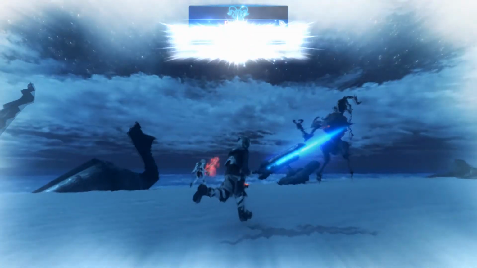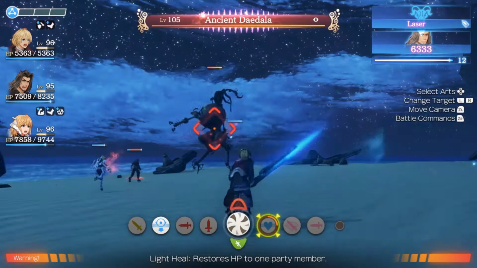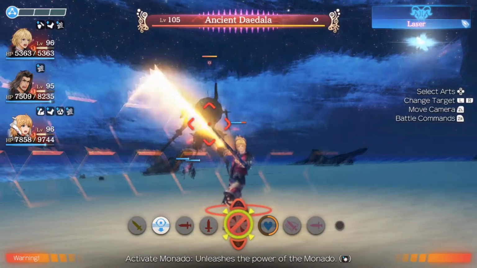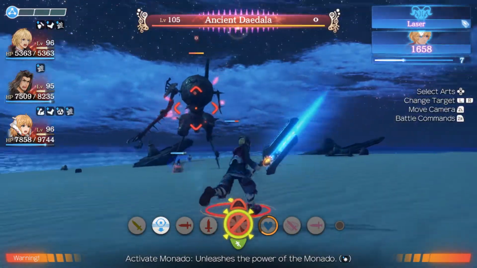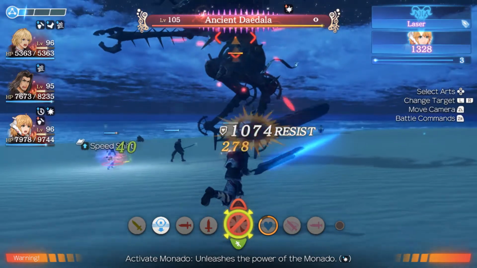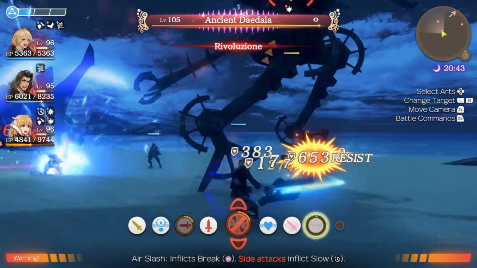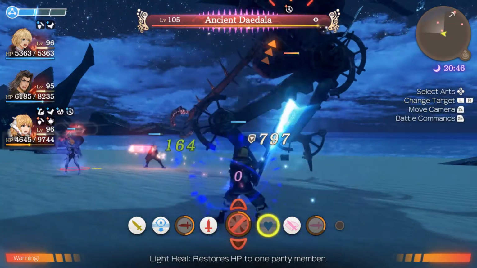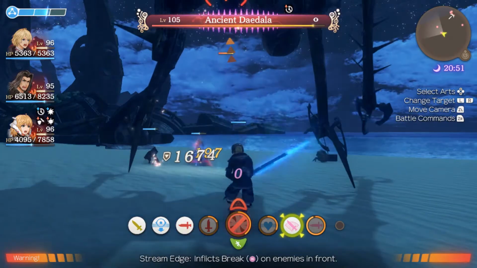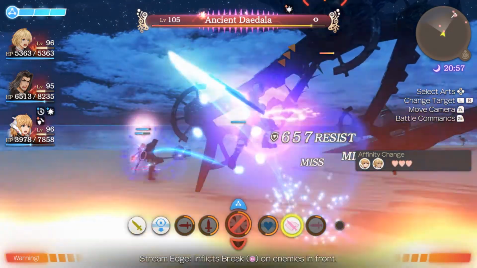Without even stepping close, we get to ancient Daedala, and my God, is this a pain? Is this a trial and a half? Behold, outright, I will say, my least favorite enemy in the entire game, bar none. This includes any unique monster, any boss fight, any of the super bosses that we are yet to face in the entire game. This guy straight away has a distance spike, which causes a lot of damage, which is why I have come equipped with spike defense gems up the wazoo.